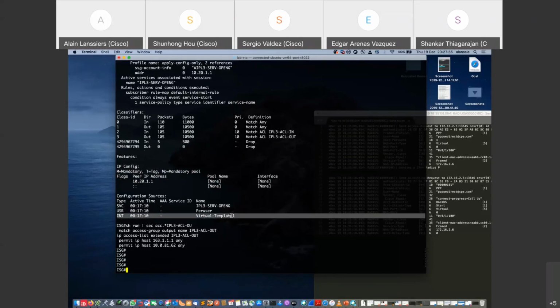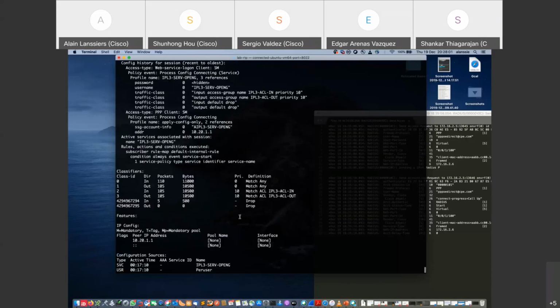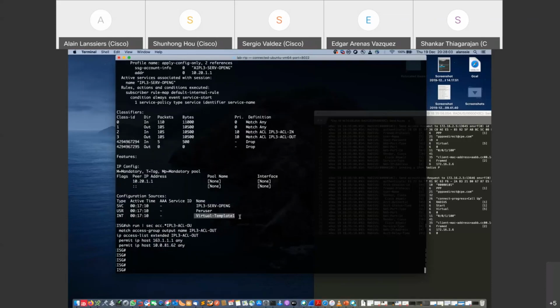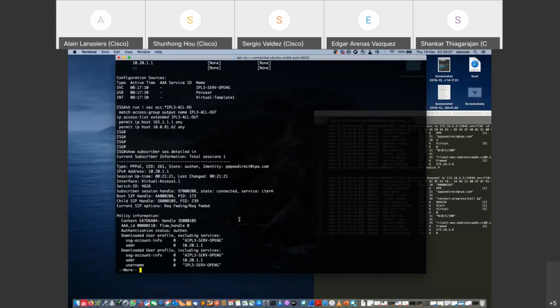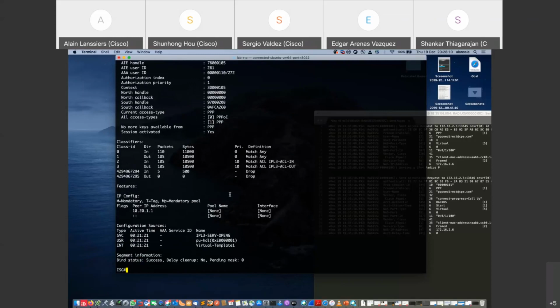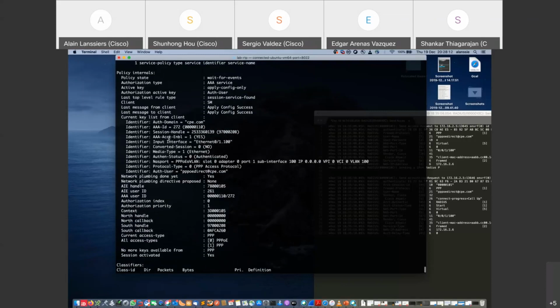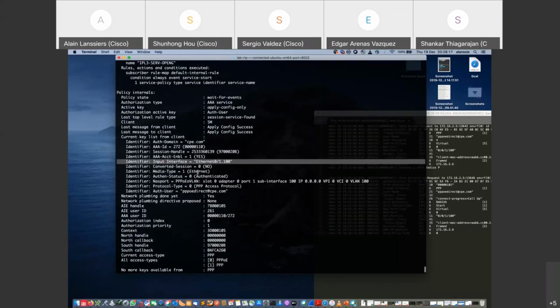Virtual template is not the real interface. So you probably need to go back and check. Here we cannot see. Maybe inside the internal we will be able to see a bit more information on this part. Here is the physical, but we still don't see the virtual access.